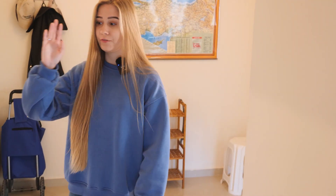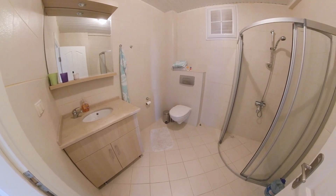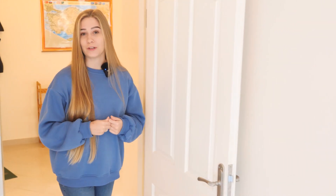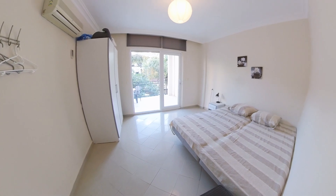As we come out of the first bedroom, on the way to the second bedroom we have the guest bathroom, which also serves the second room. It has a shower cabin, a toilet, and a sink with cupboards. The second bedroom has a little bit less space but still offers plenty of room to enjoy your time.